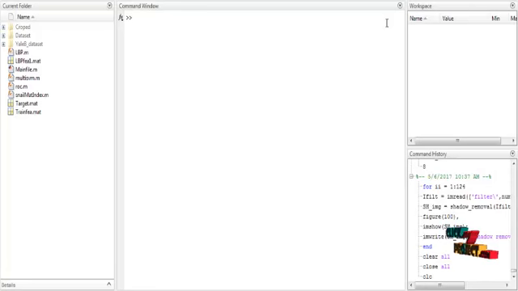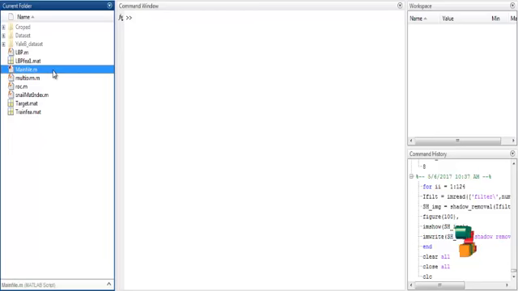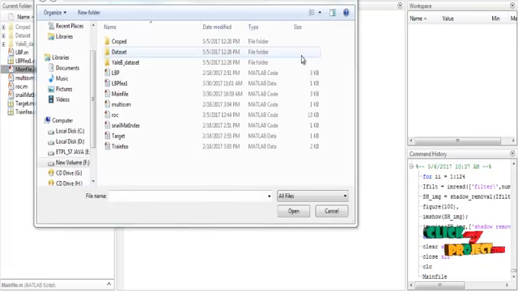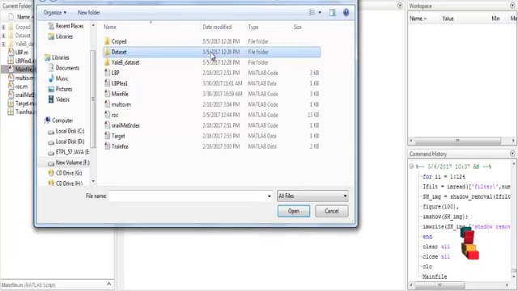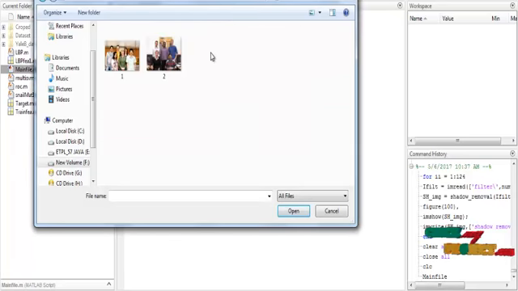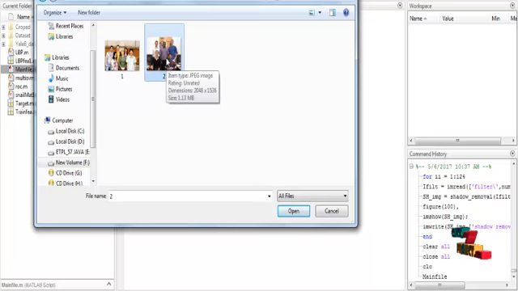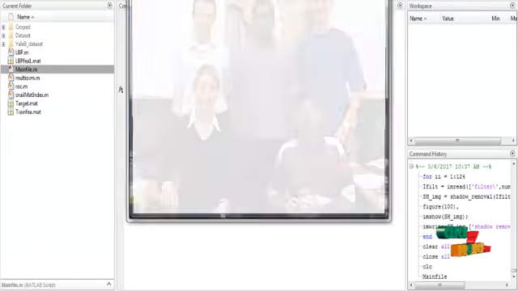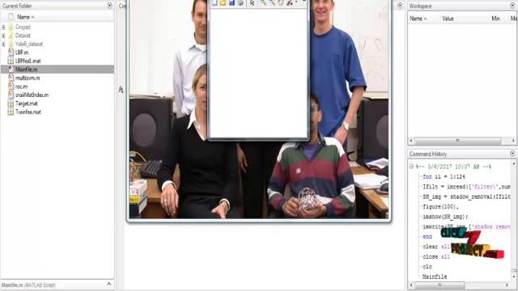Now we are going to discuss the initial running procedure for the process. At first, open MATLAB 2013 and change the current directory. If you want to execute the code, just right click on mainfile.m and select the option run. Now you can see the dataset folder. Open the dataset folder. You can see the images present in the dataset. Select any one image from the dataset. After the selection, the selected image is processed automatically.